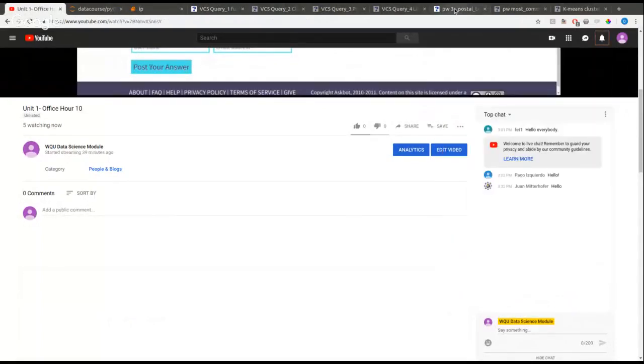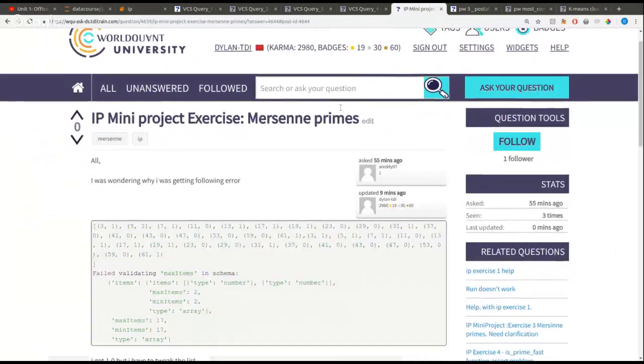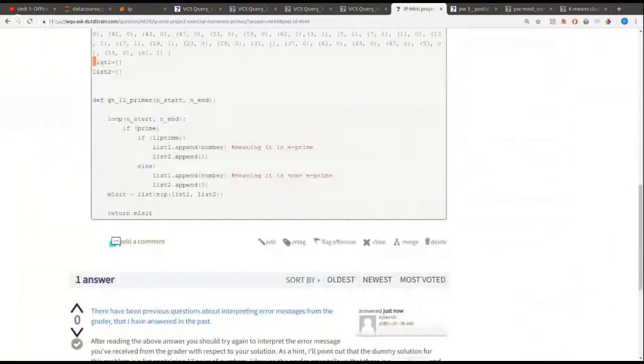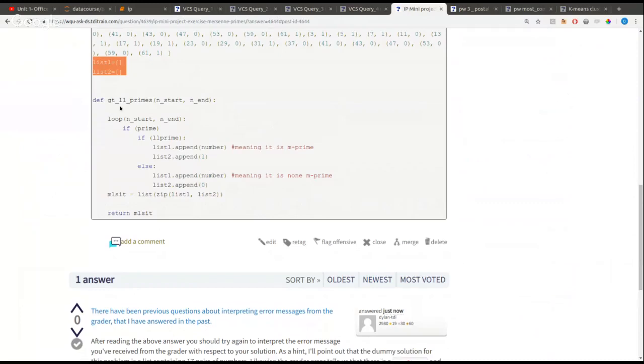It's good practice most of the time, not all the time, but most of the time, any name that you use in a function should be defined within the scope of the function. So if you use a variable, it should either be something that you create in the body of the function, or it should be an argument of the function. This person defines these two lists, list 1 and list 2, that they use within this function. There's no reason to define them outside the function. They could easily define them at the very beginning of the function.